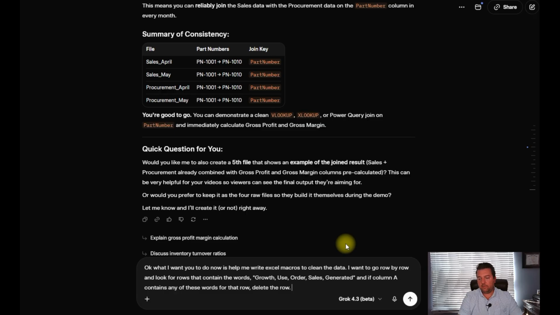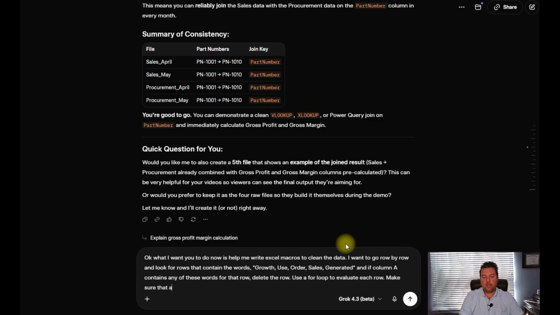And now I'm going to give it a couple of additional things, because of my experience and the way I like to code. So I'm going to say use a for loop to evaluate each row. And there's another tip I'm going to tell it ahead of time because I know this is a tricky thing. Make sure that after a row is deleted, the counter backs up a row so that no rows are skipped.